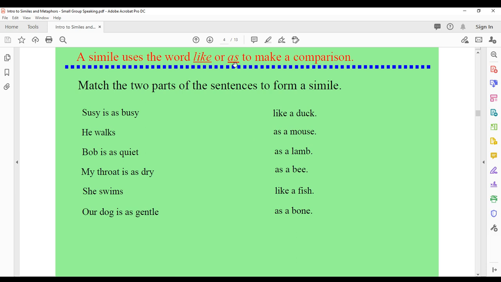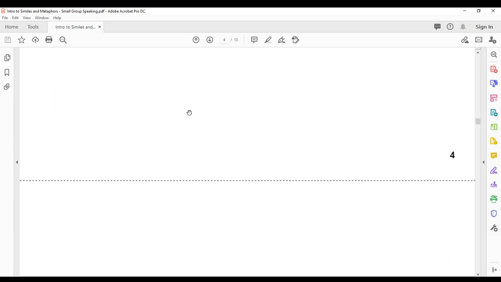And again, here the word is or, not and. So I don't say she is as busy like as a bee. You only use as something or like something. And that's a simile. It's a tool that writers use to say a lot with fewer words. And again, we'll talk more about that, but that's what good writers often do. They say a lot with fewer words.